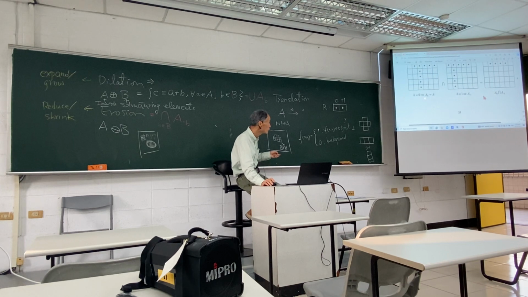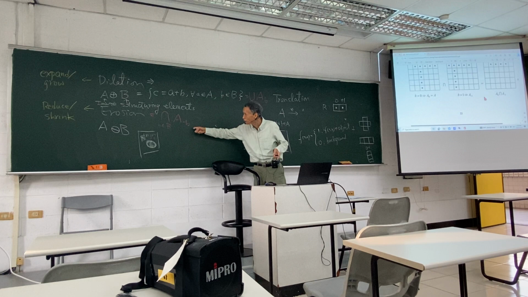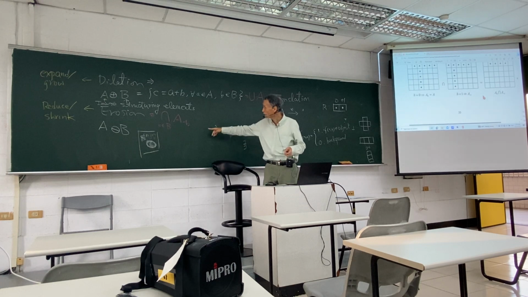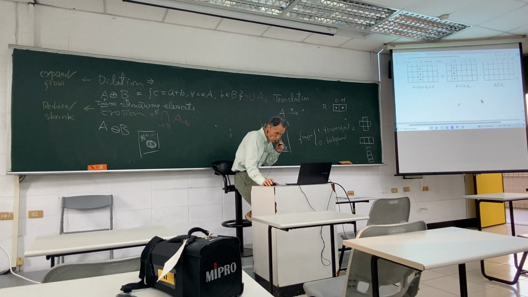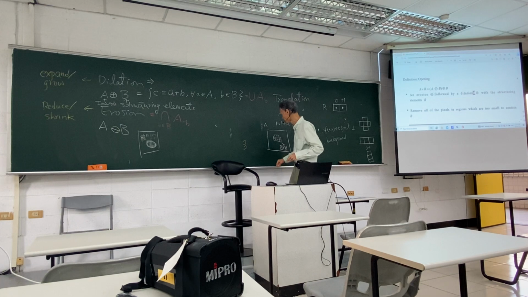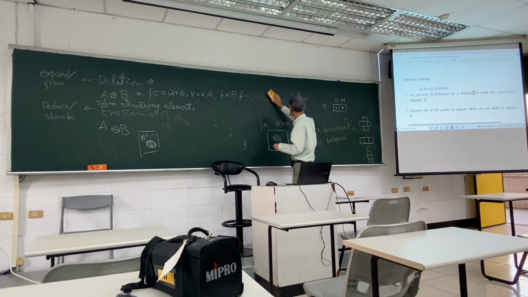Okay, and this shows you why this definition works. Okay, it's got to be minus b, but not b. Okay, minus b, and then we take the intersection. Now here, based on that, then we have 2 more operations.